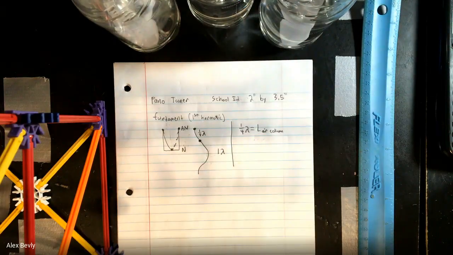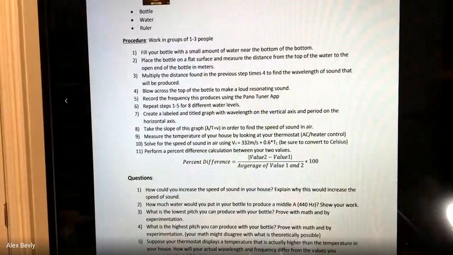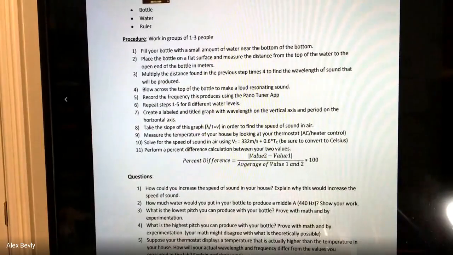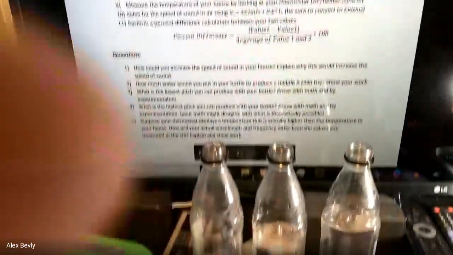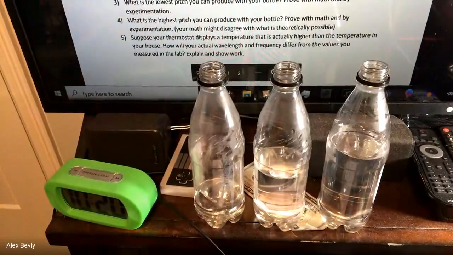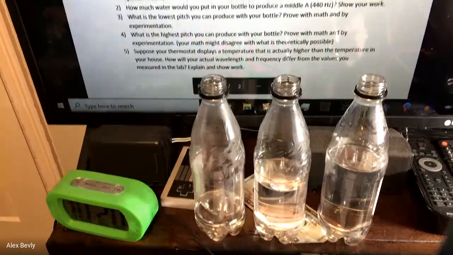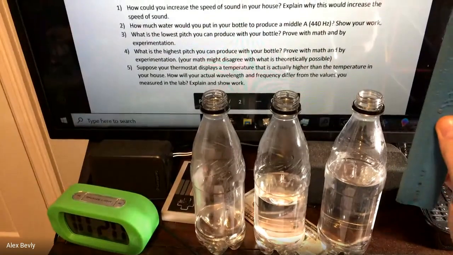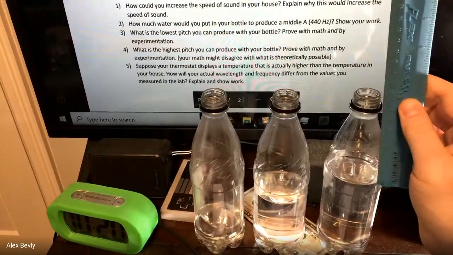All right, so we can fill up our bottles to different amounts. So we have our bottle here. We can see the bottle filled up to different amounts. And so we can measure the height of these. Again, let's try to put this in centimeters. So I can measure the height from here to the top of my tube.